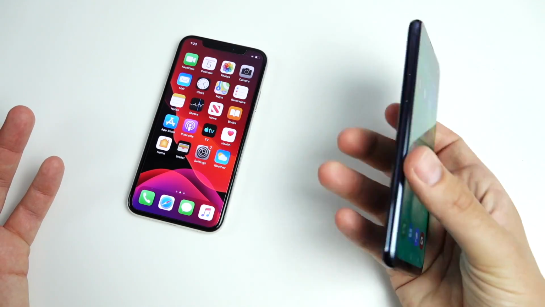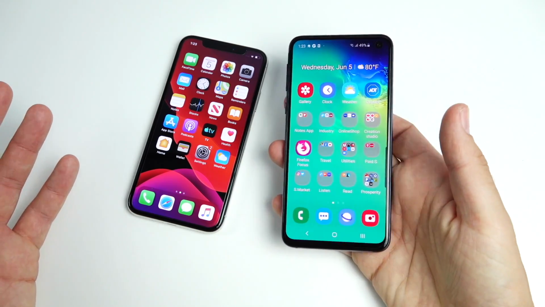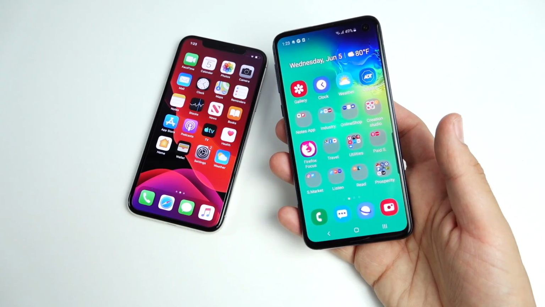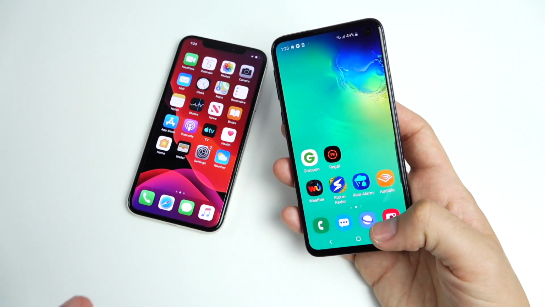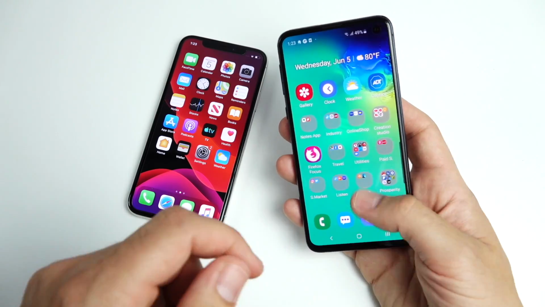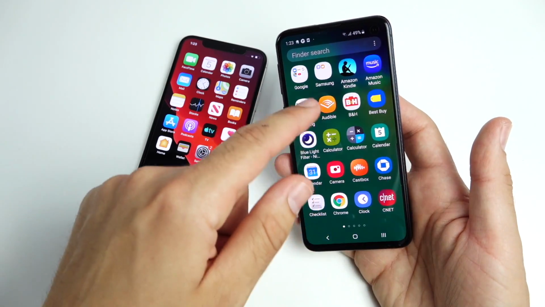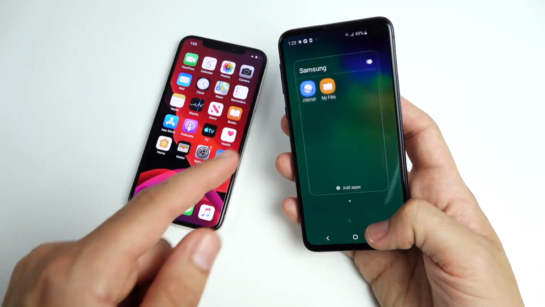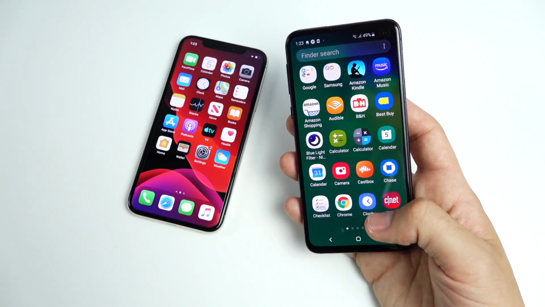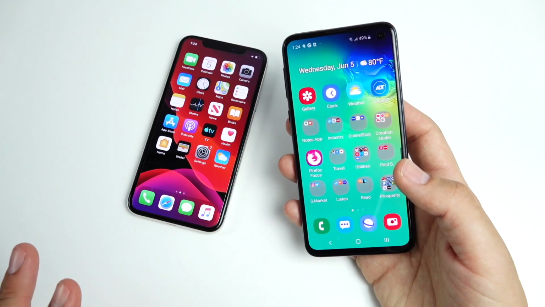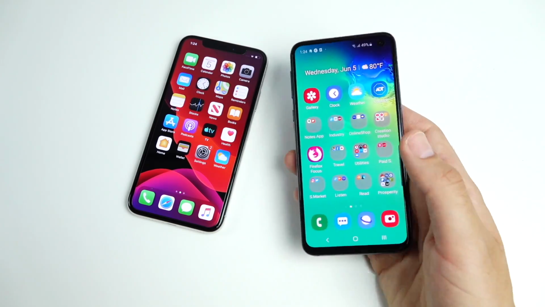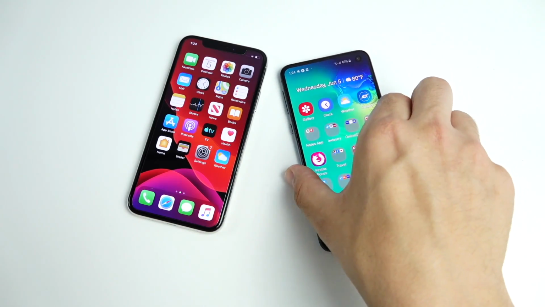Now on One UI, you get a lot of practical features here, but one thing I don't like, and I'm going to tell you about Samsung, is that it's a very mashup of Google and Samsung. So you got all these Samsung apps and you got all these Google apps. So it seems very inconsistent by comparison to the Apple experience. If you use all the Samsung applications, then you'll be just fine. But if you typically like to use a lot of Google apps and then you go to the Samsung apps, it just doesn't match up sometimes. You get a lot of doubles of everything.